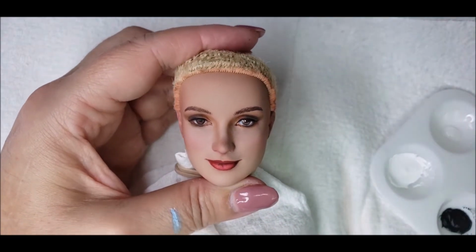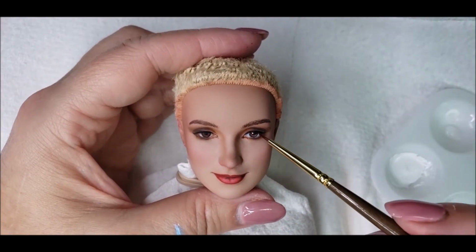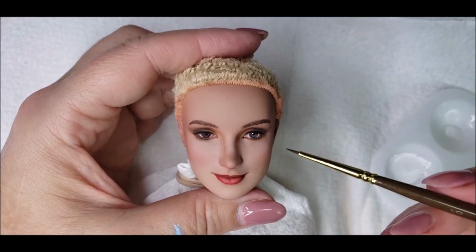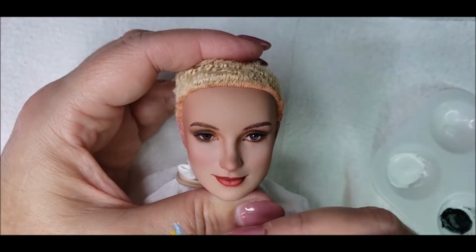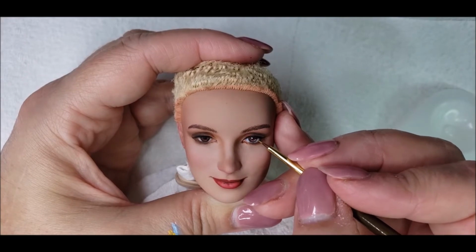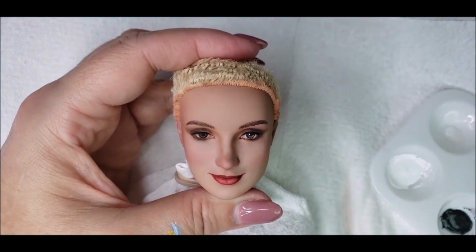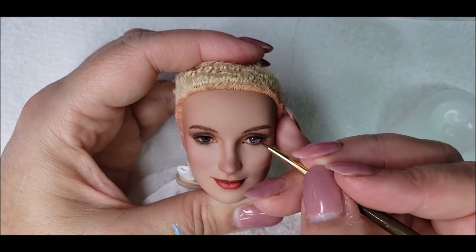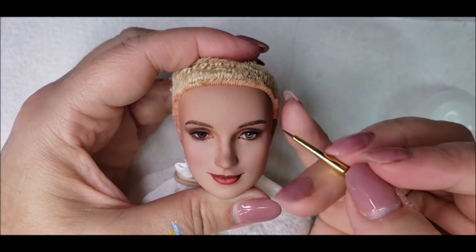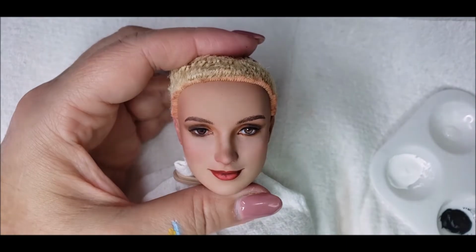It is the same principle as doing anything three-dimensional, even on a piece of paper. You want your shadows here, and you're going to have a highlight, and then you're going to have the light. Sort of like a ball. It's the same thing, only you're creating it as an iris. And something this small, I still like to try to come in and get some good detail in here. Maybe some lines to indicate all the different variations of eyes, because they're not just one flat color. They have a lot of variations, and that's one of my favorite parts about repainting, to do the eyes. I enjoy it. But I hope you understand what I'm saying here.